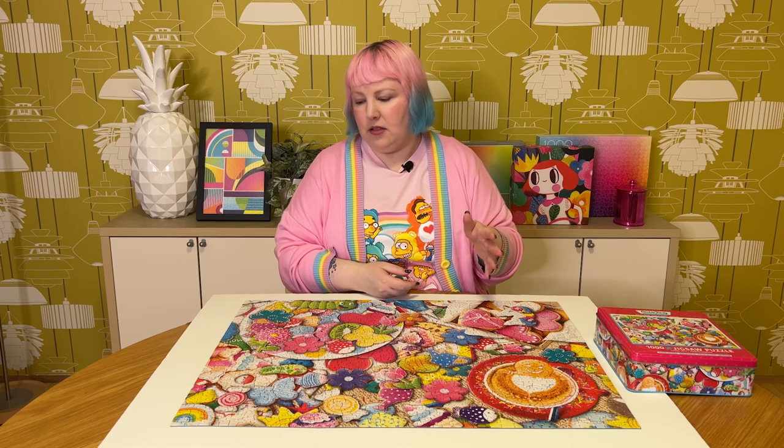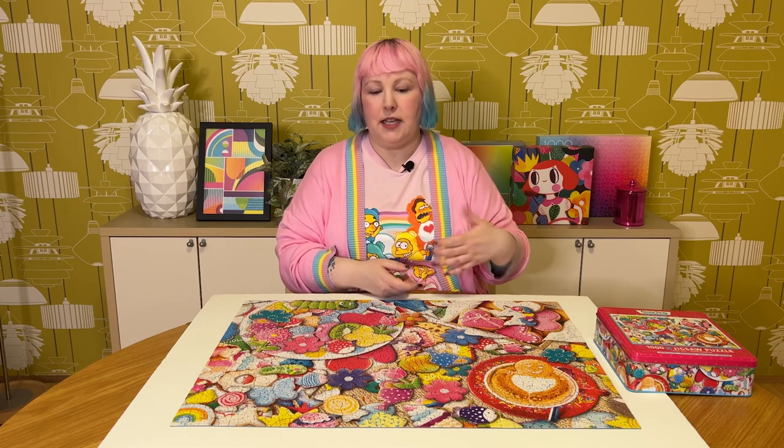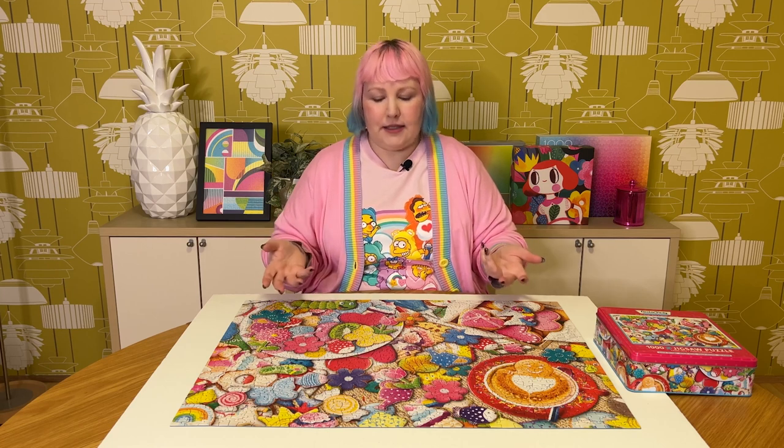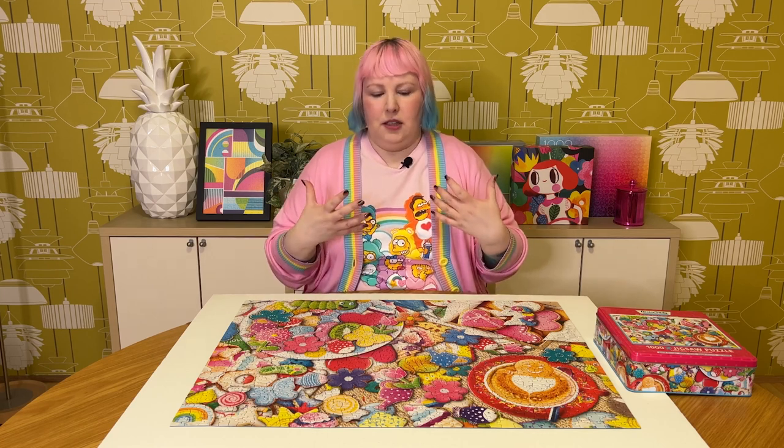But that being said, I still recommend the Eurographics brand as a whole for that price. I think it's a fairly accessible, affordable price. The brand itself has a lot of variation in puzzle designs out there. It's really something for everyone.